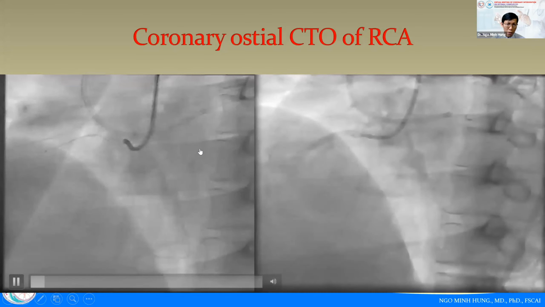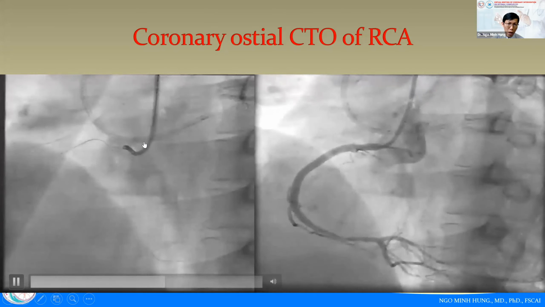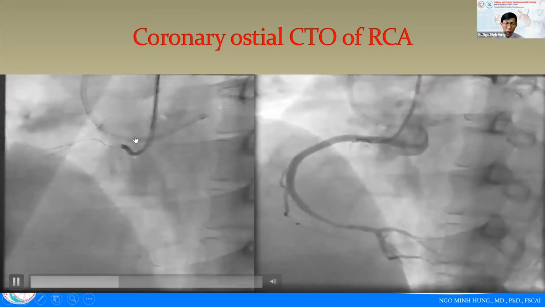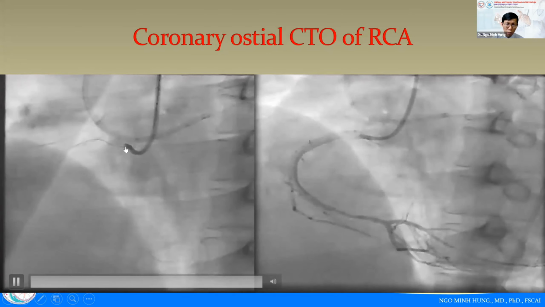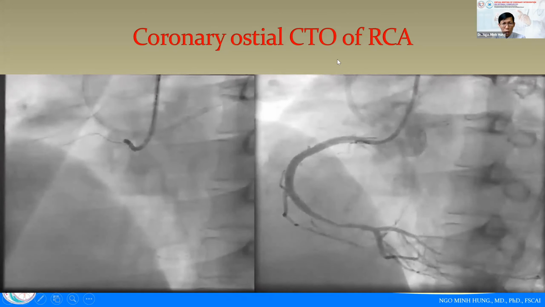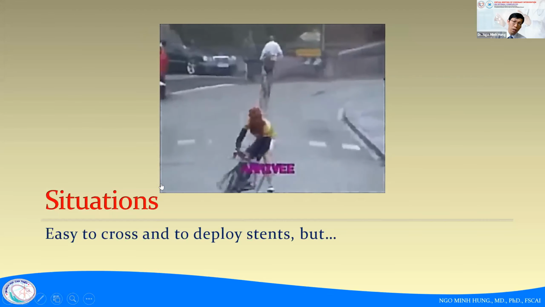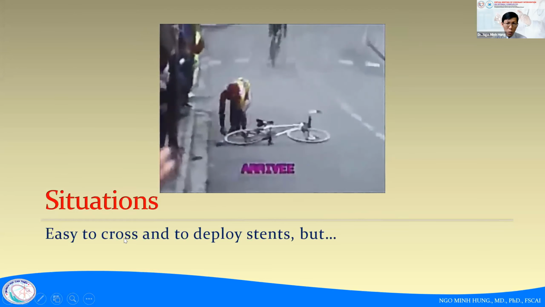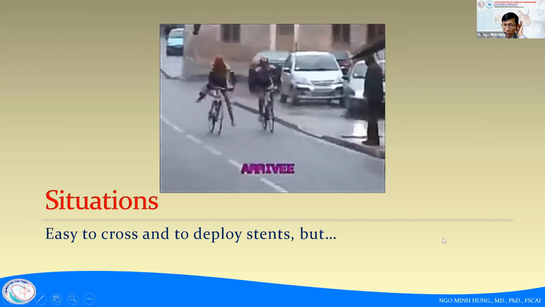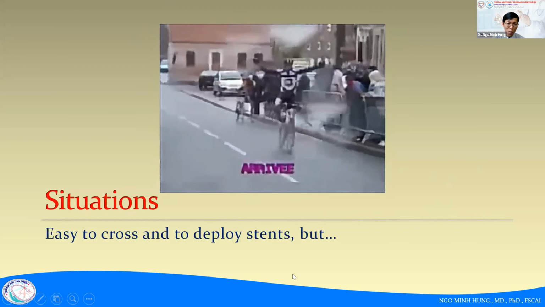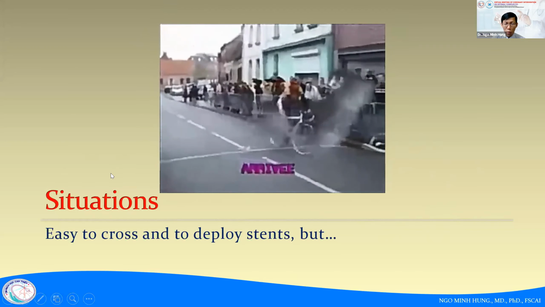So I use the wire from the left to the right, and then go up to the aorta, and then we use the snare in order to capture that wire, and then this is the final result without any role of the antegrade wire. So this is one of the situations that we don't want to happen, because we already go to the destination like this, but we don't want to. But we have to cope with the one that we really don't want.